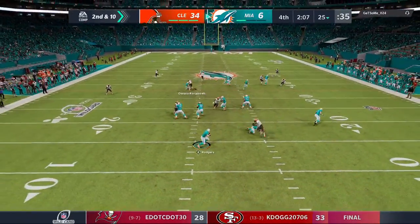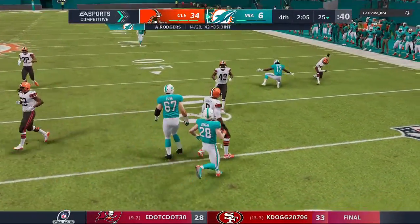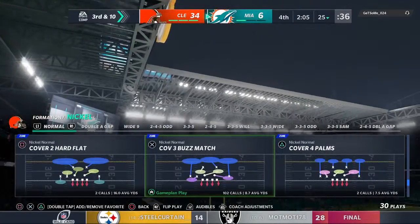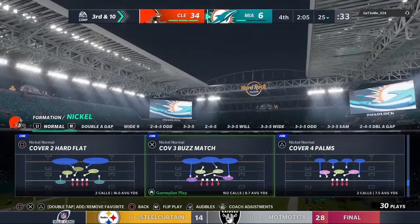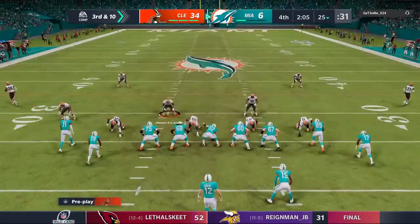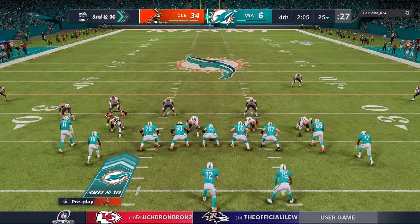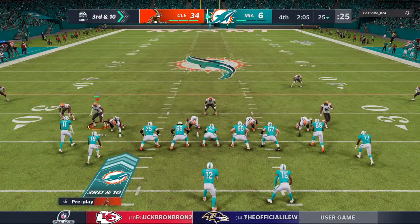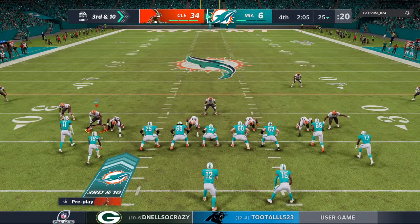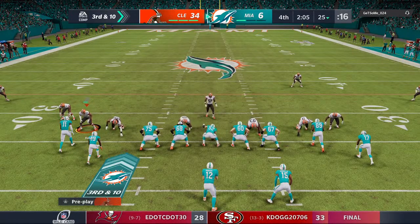On play action, now Rodgers. And that is incomplete. A lot of force bearing down on him there. He could not hang on. It's 3rd down. Well, it just seems like all game long there hasn't been a lot of sync quarterback to wide receiver on this side of the football. They haven't been on the same page, quarterback and receivers. Heck, they haven't been on the same grease board when you draw plays up. They haven't been on the same Surface tablet that you look at on the sidelines. Nothing's worked for them. They've got to find a way to start matching each other's movements.